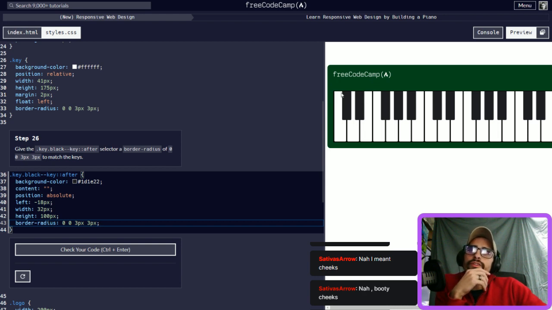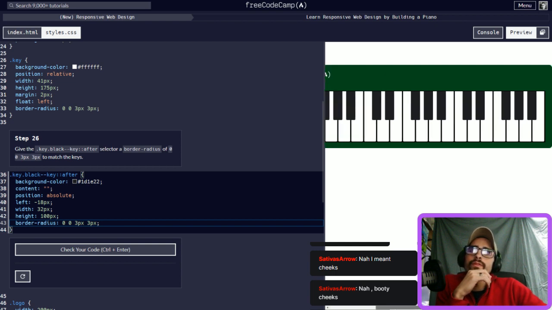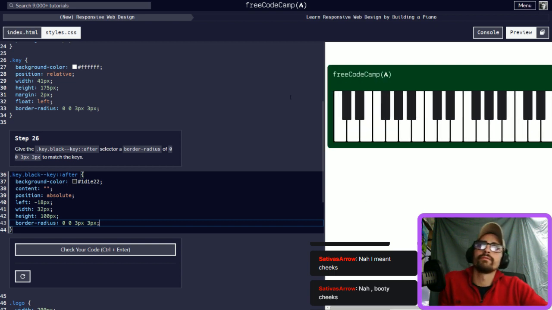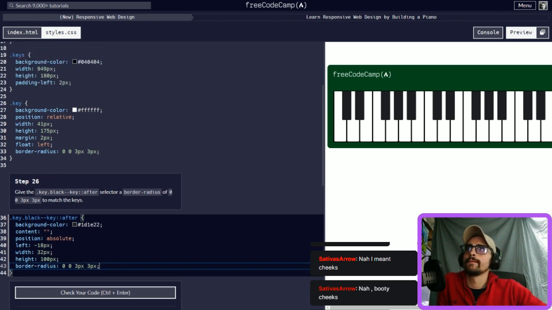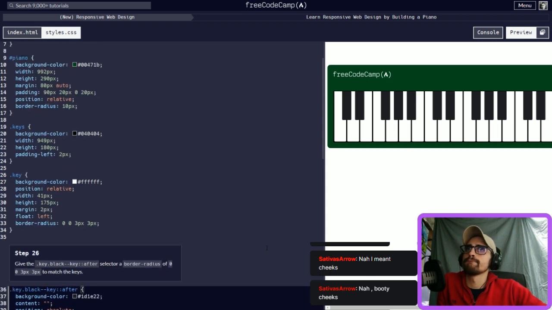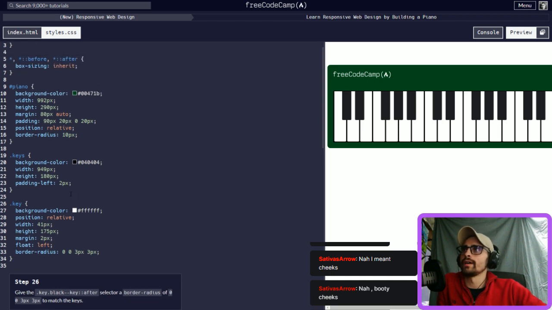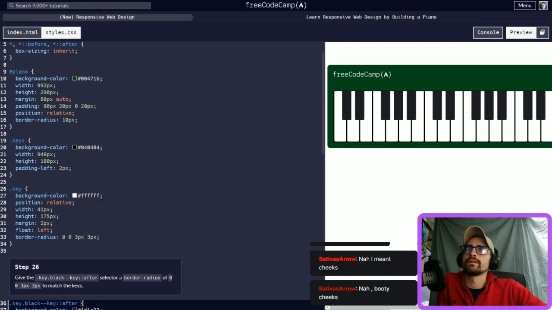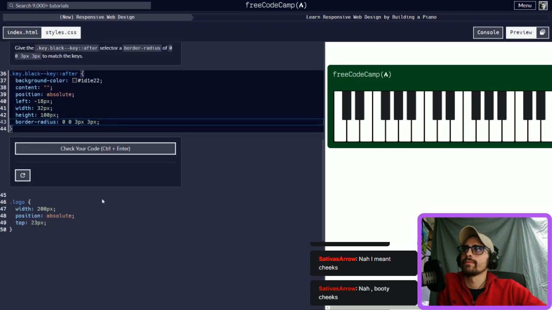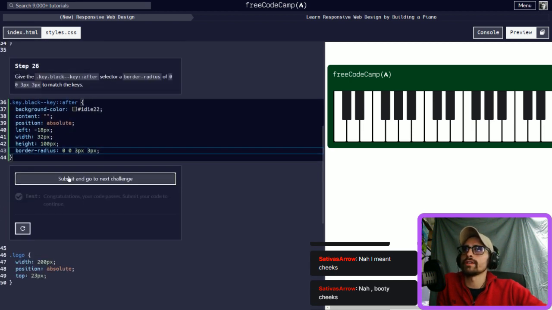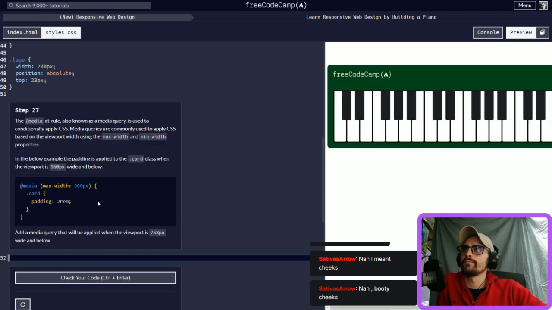So the two on the top, the edges are still kind of sharp, but at the bottom, that's where the radiuses come in. Still wild to just see how well this is coming along. So we'll check that. Alrighty.